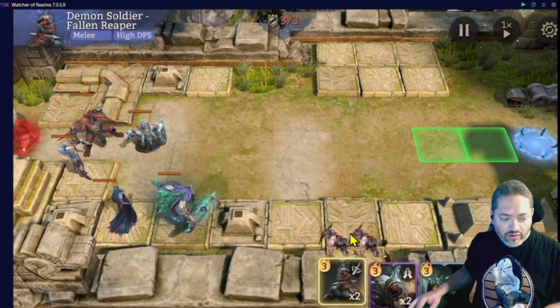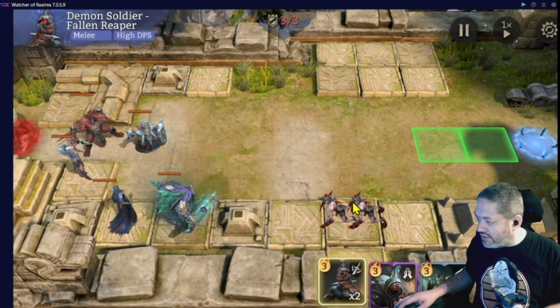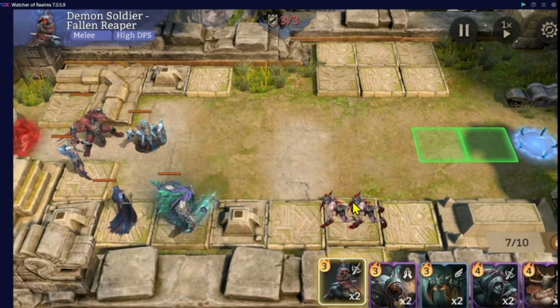So now what's going to go on is, you see here, I'm building up energy. Okay, so let me take myself out. You see here, now we're building up this cost. Right now I'm 7 out of 10, so I can wait if I want to reach 10 out of 10. But now you can see our soldiers have a deployment cost.